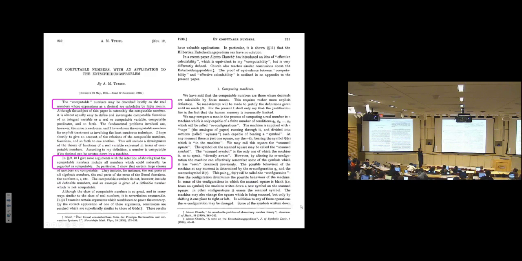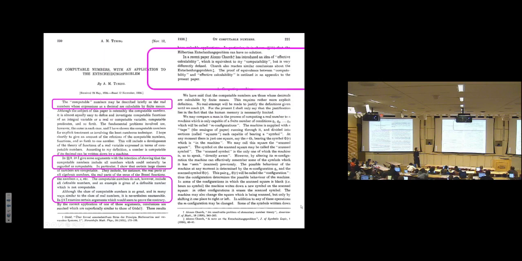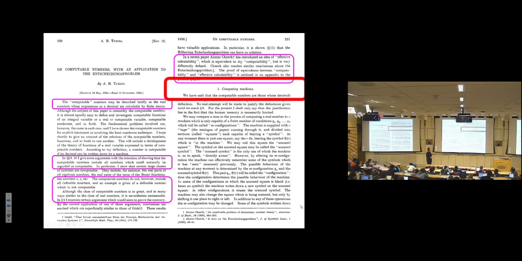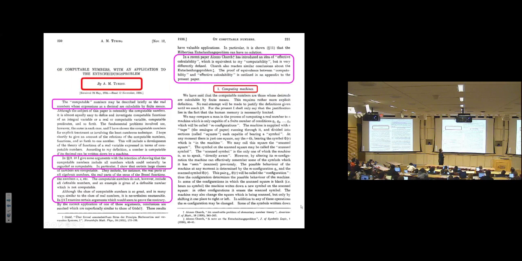Okay, and he talks about showing that computable numbers include all numbers that could be naturally regarded as computable. We're just going to highlight a few things for you from this paper. Very, very important paper. He says that numbers like pi, e, and so on are computable. But there are also numbers that are not computable. He's not saying it's not computable because it's like pi with many digits, because pi is perfectly computable, so is e, so is the square root of 2. We've been through that. And he talks about this model for computation that he calls computing machines.